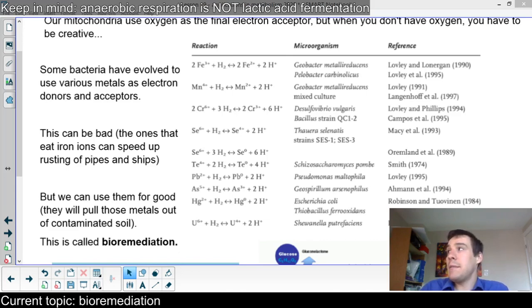Some of them are bad, like the iron one will speed up rust in pipes and things like that. Sometimes when you see the really gross stuff coming out of pipes, it's actually down to those geobacter bacteria. But in other cases, we can use them for good, and that's bioremediation. So that's what bioremediation does and what it is.